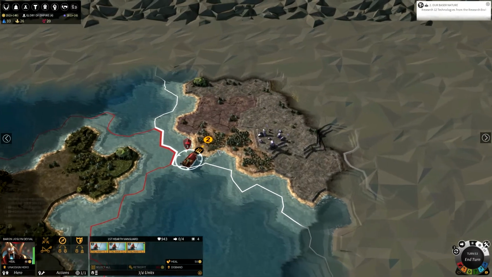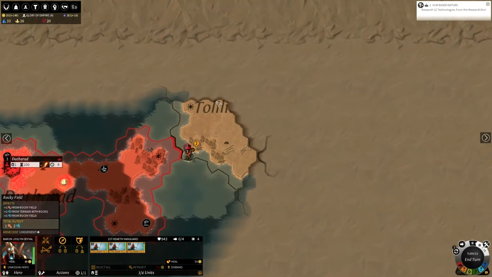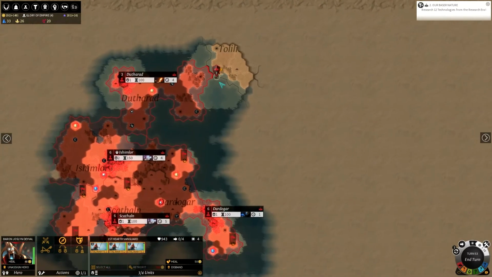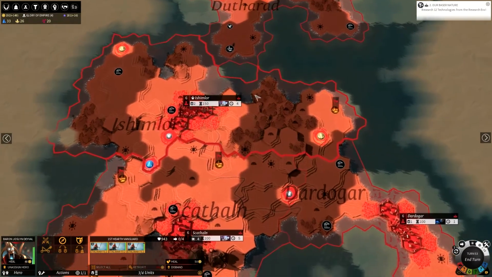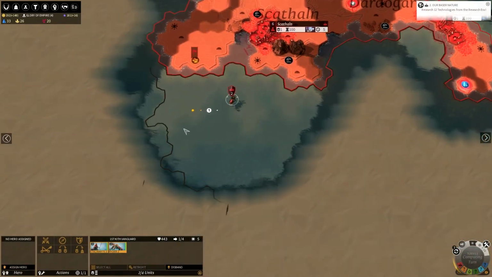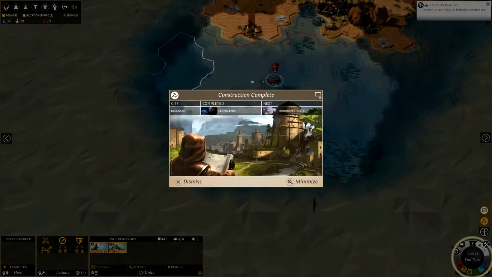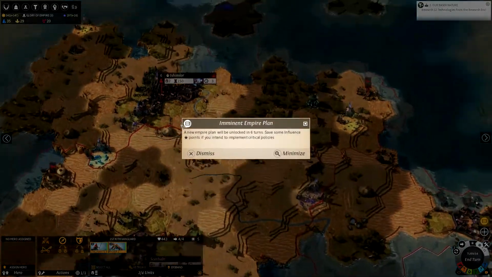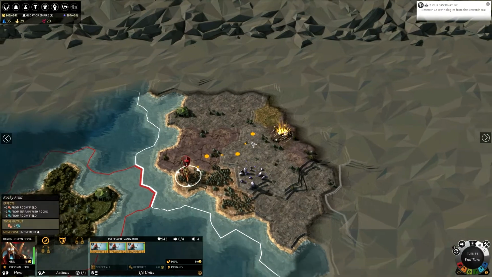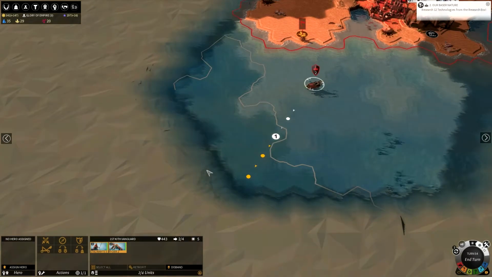So ideally I want to jump on land this turn. But we have found a new region. Well, I can't really see what that's called. Talilian or something like that. Talili. We shall find out in the next turn, but that is all. This army is going to continue to move. It looks like there's some land down here, so we'll head towards that. Imminent empire plan as well. Jump onto land. Keep this guy on the move.